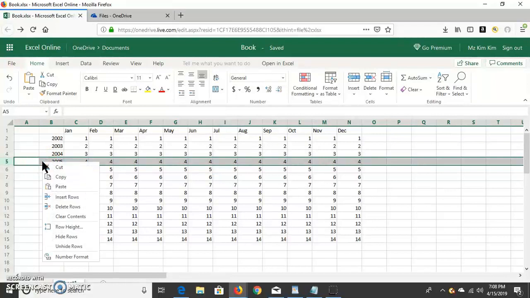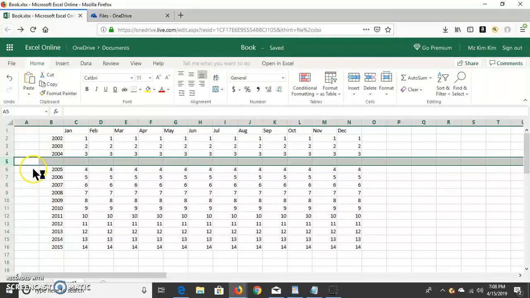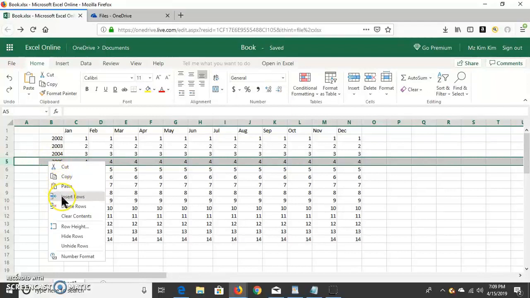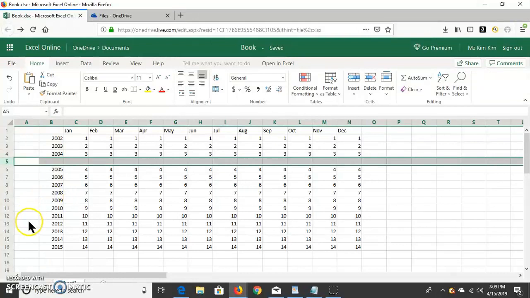So I'm going to right click my mouse and then left click insert rows, and when I do that, you can see that the new row actually came above the area where I was, and it put the row right here at number 5. Now I'm going to redo that so you can see that again, because it's very important to see that the row that is being selected, that is the row that the new row will replace. So I'll do it again and I will click insert row, and you can see it there.